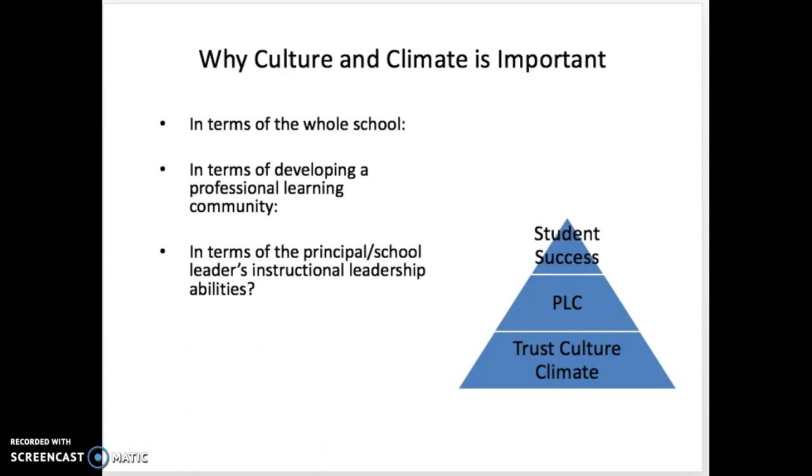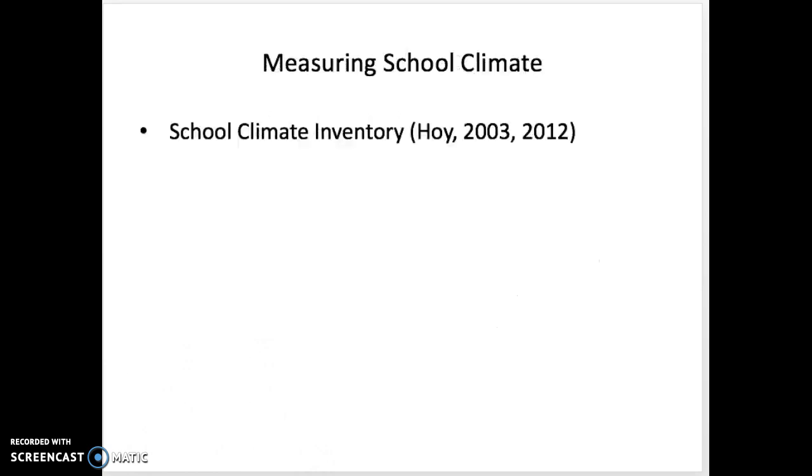Why is culture and climate important? Because it impacts the entire school. It impacts whether professional learning communities can be developed. It impacts school leadership and how that leadership interacts with faculty and staff. And all of this, this sense of trust, a culture of climate that is based in trust, professional learning communities, all leads to a sense of student success, and that's why we're here.